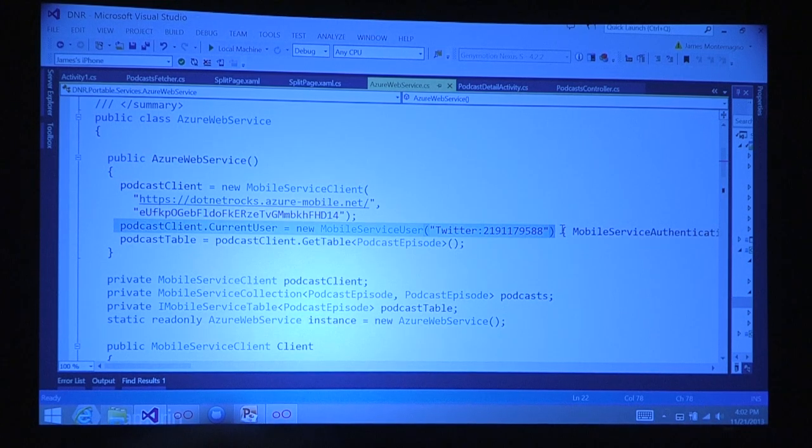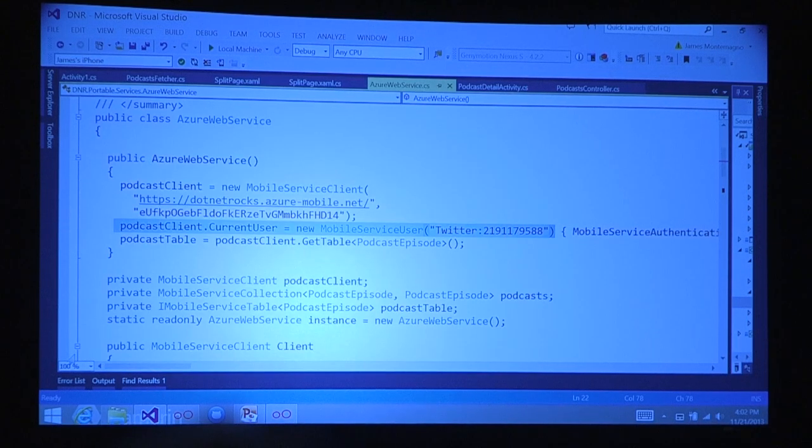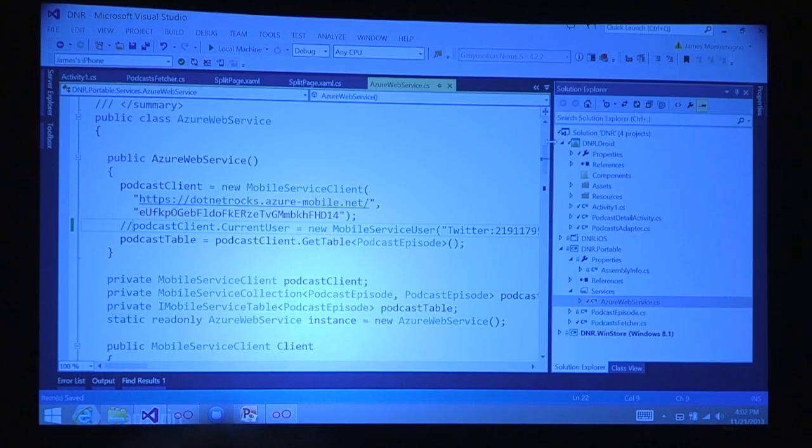So I have two users, Xamarin DNR1 and Xamarin DNR2, and this is the first one. And I was debugging, so I just grabbed it out of there, right? Now that number is not very important, but this super huge, super long token is. Look at that. Look at it go, yeah. That thing is an impressive OAuth token. Yeah, so it keeps going, and that's really fantastic. But we want to go ahead and comment that out. We don't want that because we want to actually allow our users to log into our application. So I can do that.